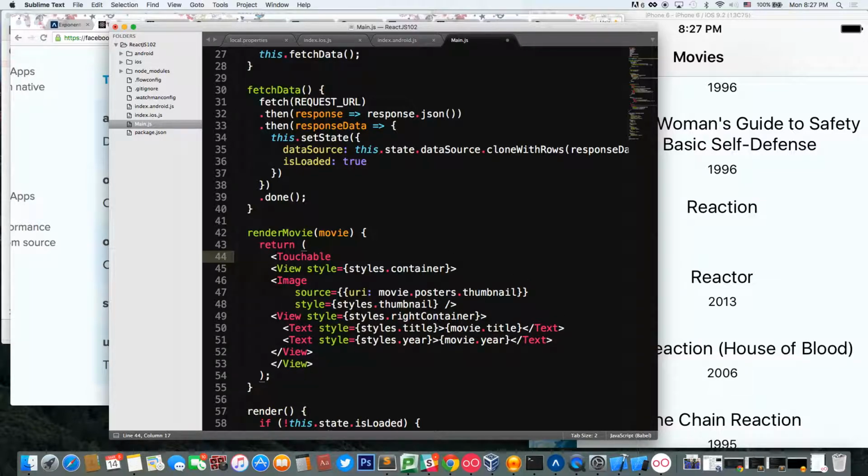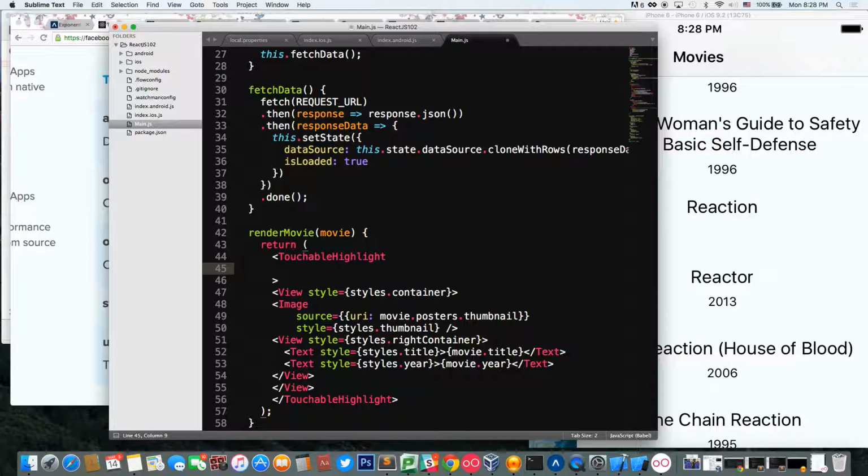TouchableHighlight, and then close it here. Okay, and TouchableHighlight has a prop called onPress. So onPress, I'm going to call a function, right? So say this.handlePress.